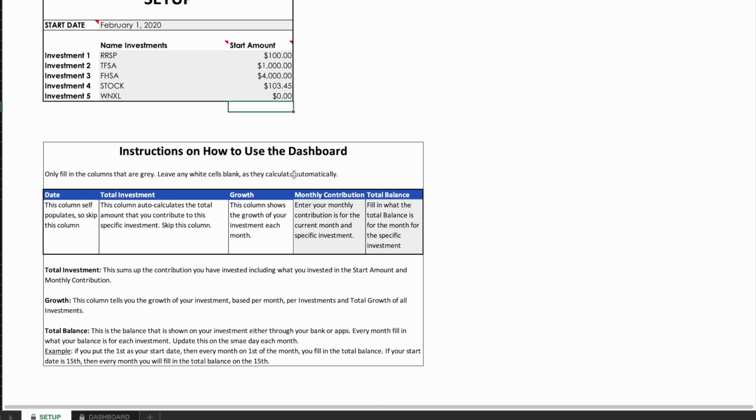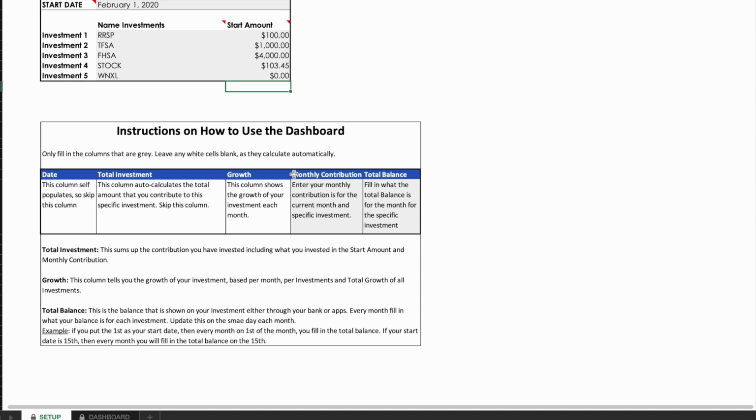Then we have a little guide on the spreadsheets just to help you go back and forth. But we also have an info guide that is simple, easy to use, tells you by definition how to use each column. But to have just quick instructions on how to use the dashboard is on the setup sheet. So it's very simple to use. As I said, also check the info guide. It makes many things much more clear.